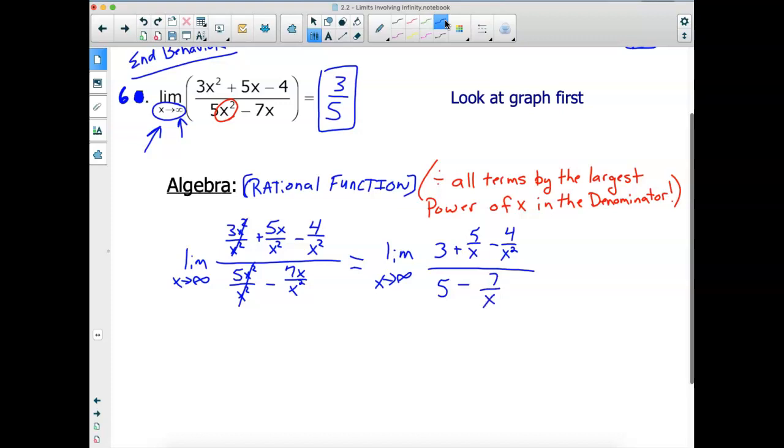And after I do that, now I evaluate my limit, because how do you plug infinity in? It's a super ginormous number that's getting bigger and bigger and bigger. And when you take a constant and you divide it by bigger and bigger and bigger, it quickly goes to 0. This one's going to go to 0. They're never going to quite get there, but they're getting so small, they barely affect the value of 3. This one goes to 0. It's barely going to affect the value of 5, and I end up getting 3/5. And that's how I algebraically do that. I divide all terms by the largest power of x in the denominator, and then I evaluate my limit. Okay? It's really kind of nifty.